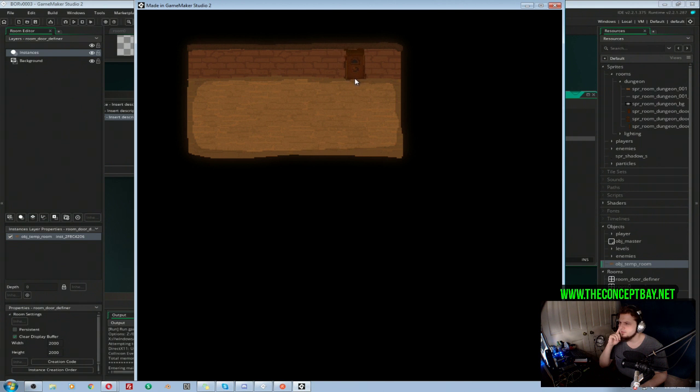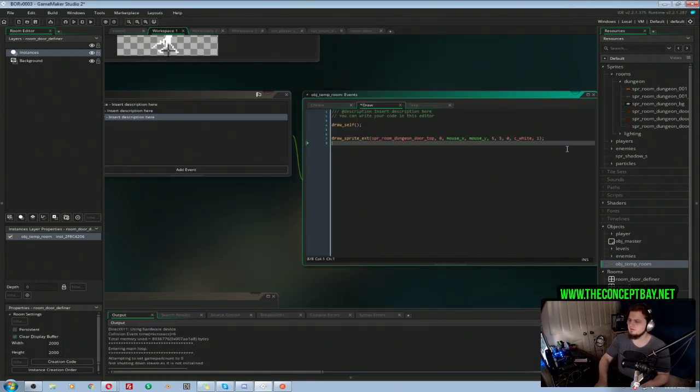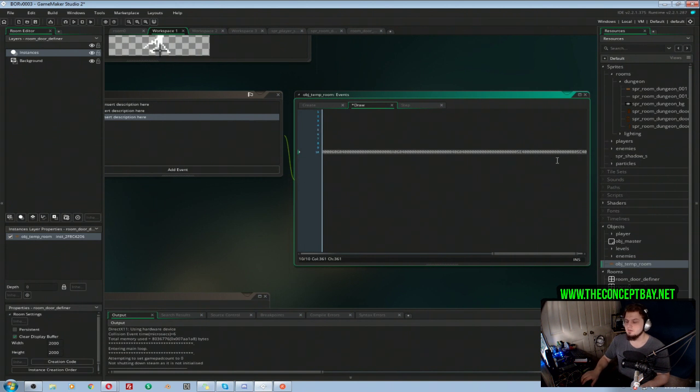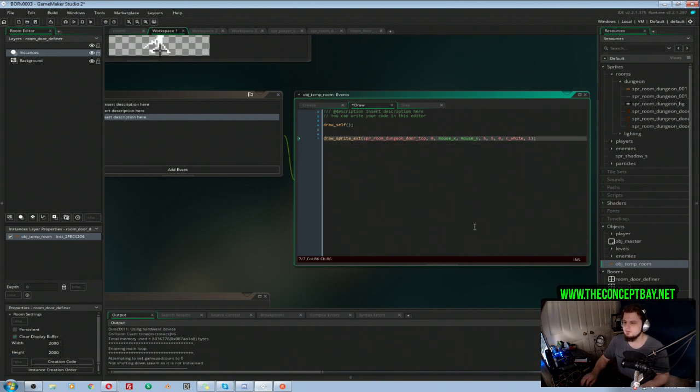We'll place one here, and maybe one over there. Right? Makes sense? So this now technically contains the list of all the positions where that door can be located.